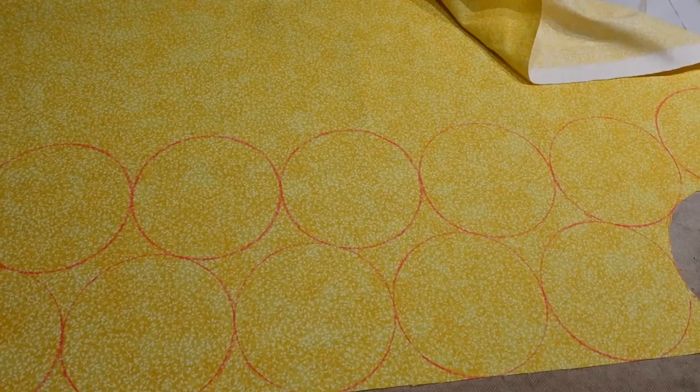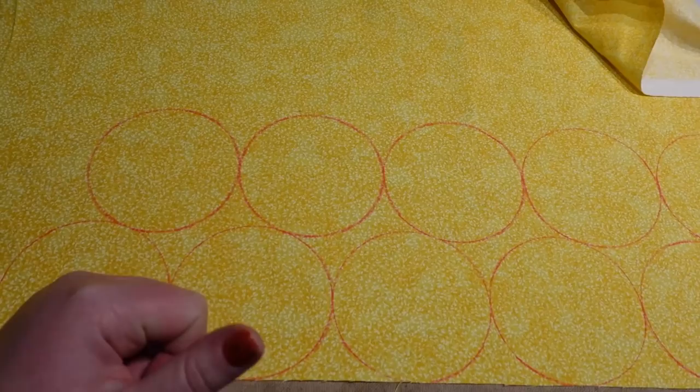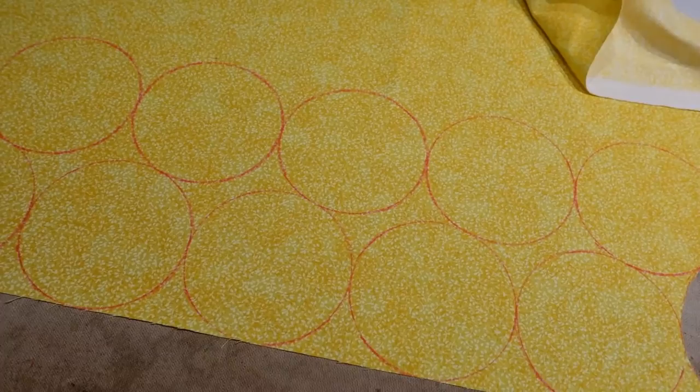And I went to Joann's yesterday and seed beads are purchased in tiny little packages and expensive. So that was just not going to work. And also probably would have been very messy. So I decided instead I would applique the centers. And I found this fabric and it was just perfect for the centers. It's the perfect shade of yellow.